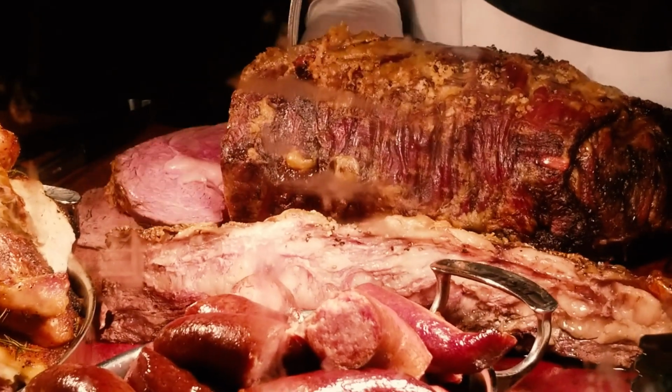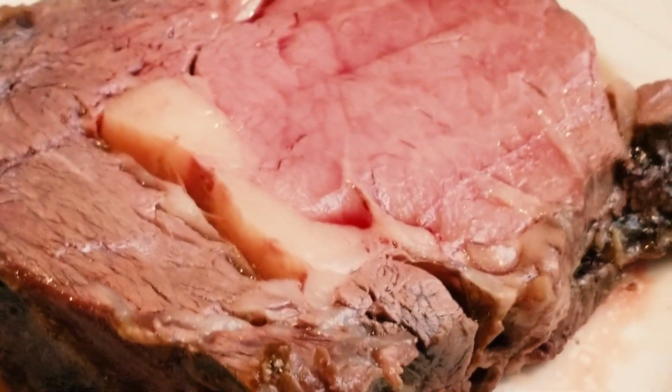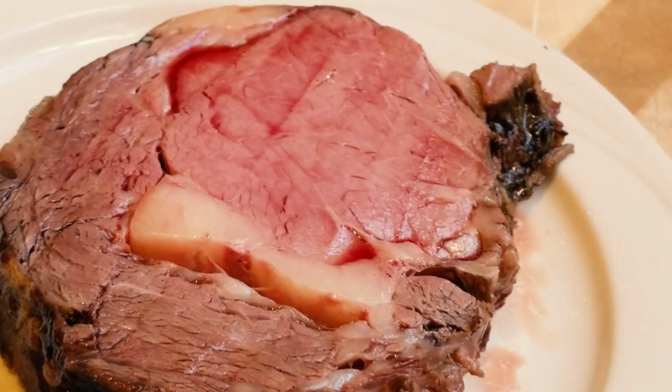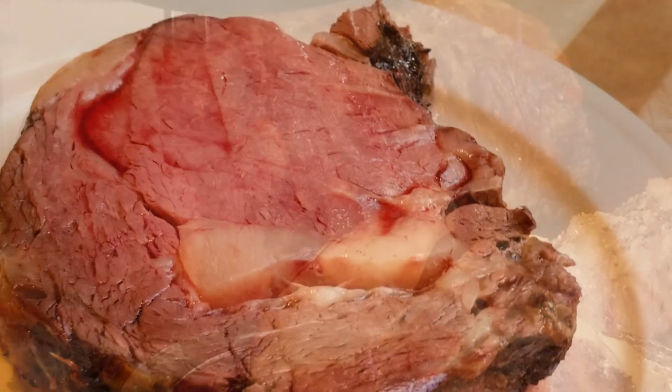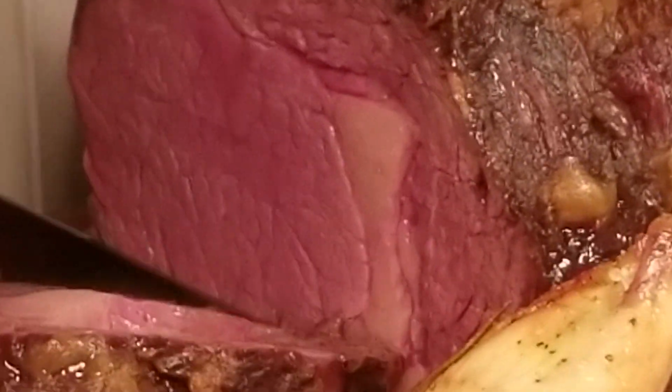Are you a meat lover as I am? Do you crave a juicy steak or a thick, succulent piece of prime rib? Do you long for it and dream about it at night? Come along with me on a journey to downtown Las Vegas, where we found a prime rib lover's fantasy come true, at prices which will make you think you've traveled back in time.